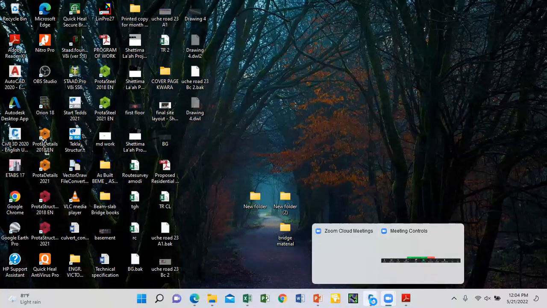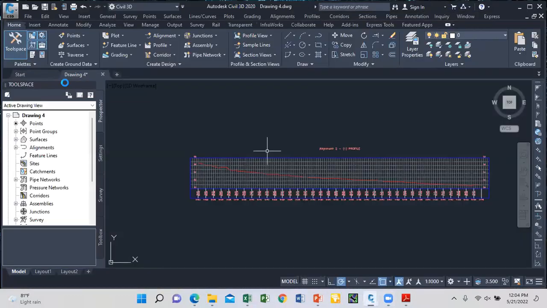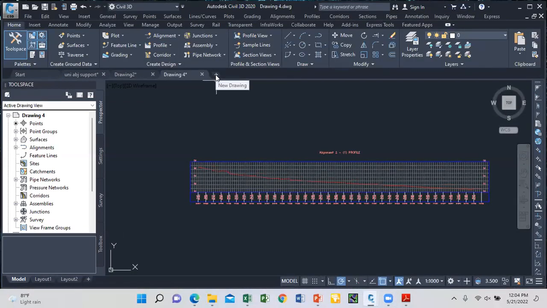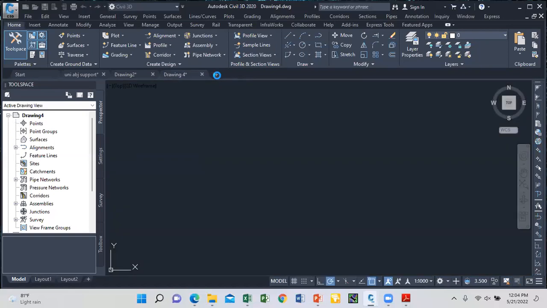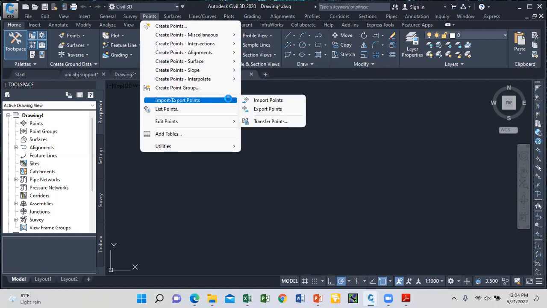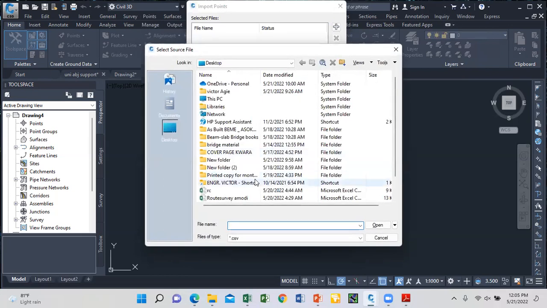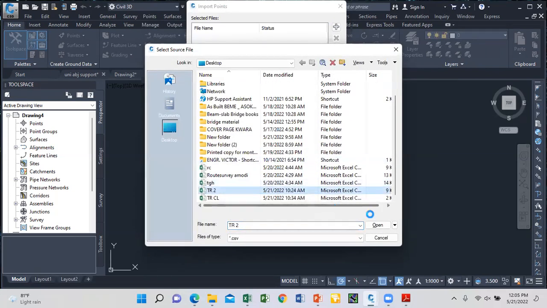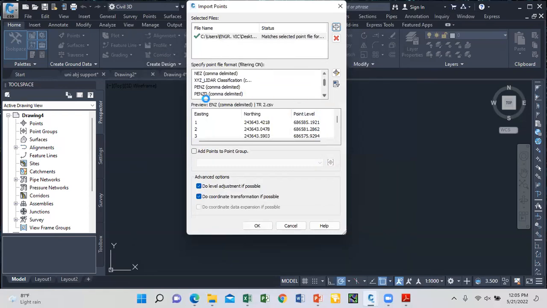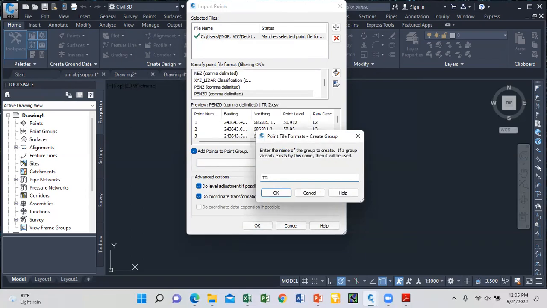Let me do a quick recap of what I just did from the start to this point. What I did was we imported our points. If we go to points, we imported our points. I went here, imported the points, clicked open, and selected this. I added a point, came to this side, and gave the point the name PR all points. Then I clicked OK and OK.